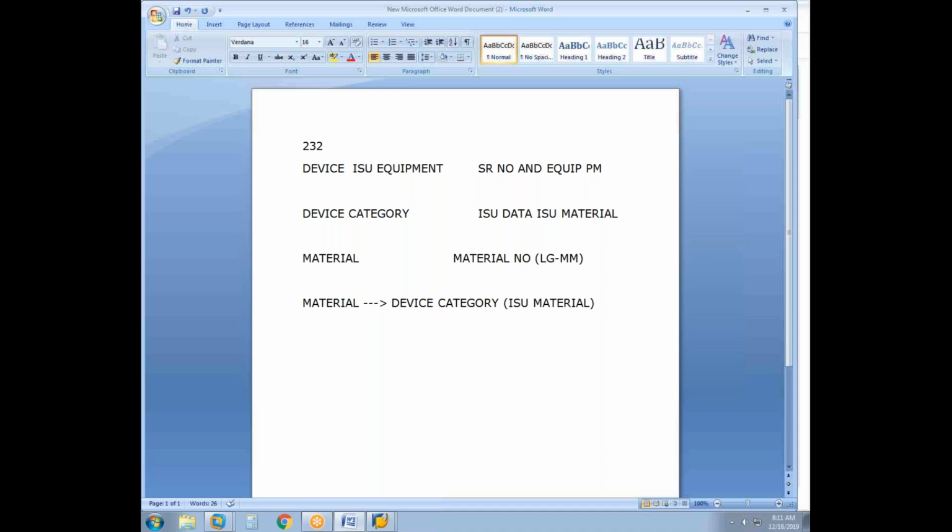Now we can further elaborate on what a device is. By now we know a device is basically an equipment. Now what is equipment? Equipment is something that will provide some kind of service.